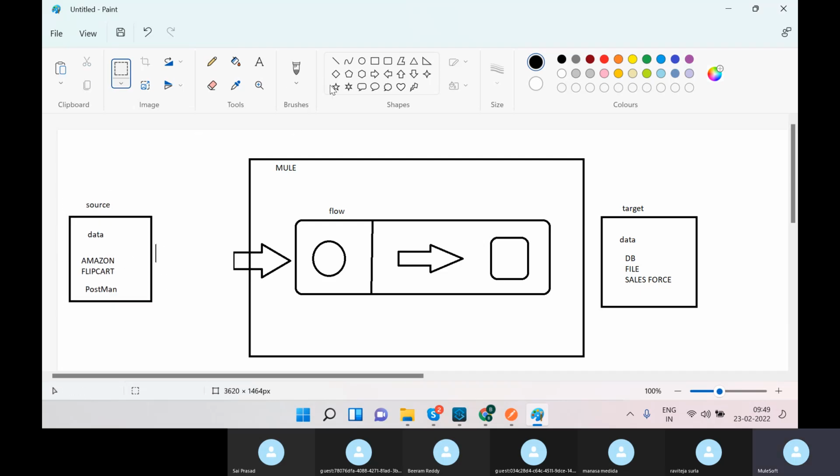Whenever the source system sends, it will create one request. Just assume this is the request. And whenever this request comes to MuleSoft, it will convert into one message. Outside we'll call it a request, but whenever it comes inside MuleSoft, you can assume this is the message.